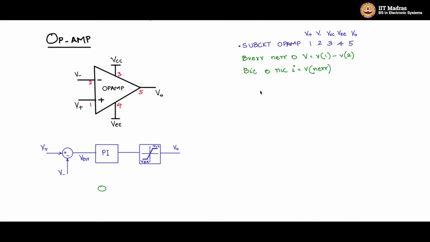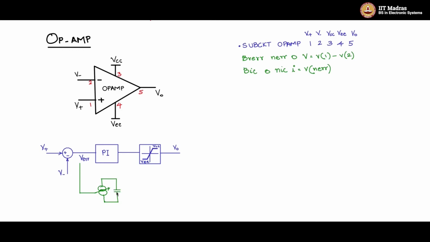So if I look at it, this is a current source and the current source is taking the value from VERR. So I have a current which is directly proportional to the error voltage.